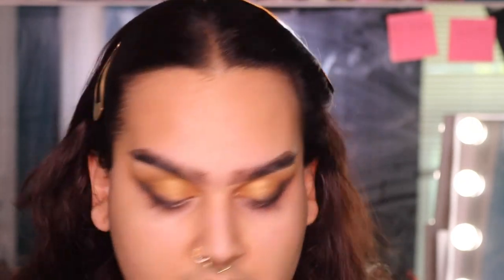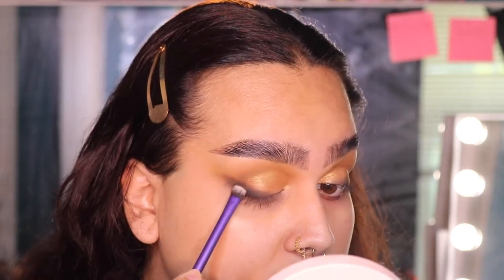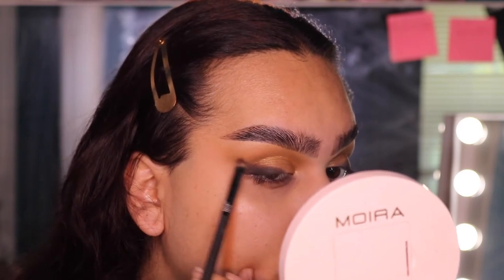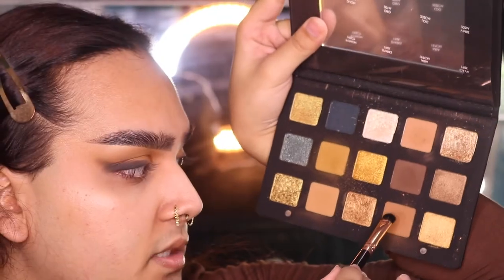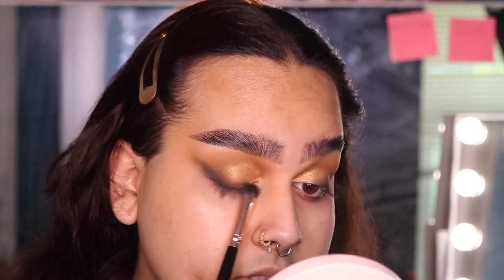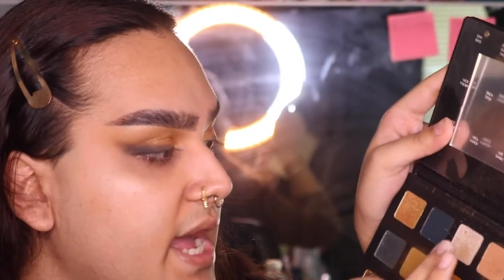We want it to have a really nice gradient. Once the caviar stick is blended out nicely, I'm going into my Master Mattes palette from Mario and picking up the black shade just a little bit on the same brush, and I'm going to pack this on the very base of my lash line. Then I'm going back into that dark brown to blend out the black a little more. This part is totally optional, but I'm going to pick up a fluffy blending brush and take this slightly lighter matte shade from the palette — just slightly lighter than the darkest brown — and run it right along the edge of that dark brown to help create a bit more of a gradient.